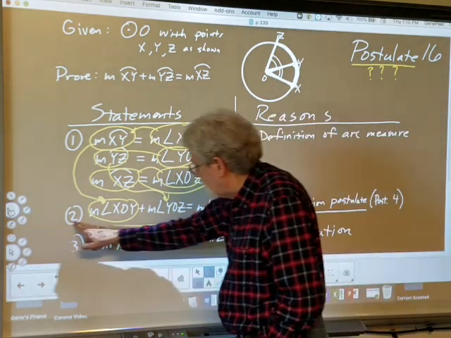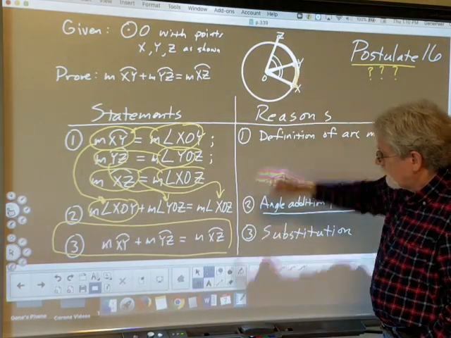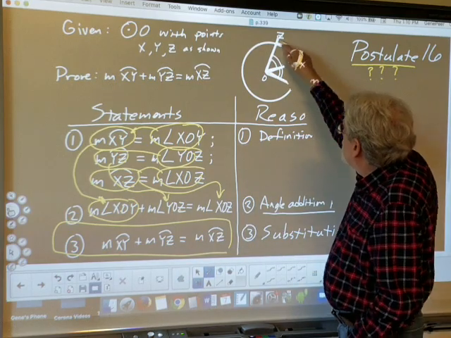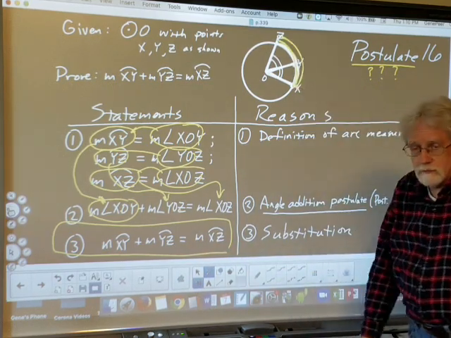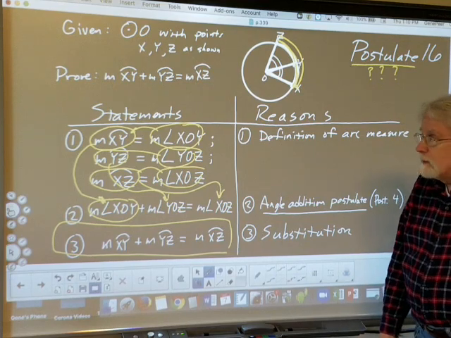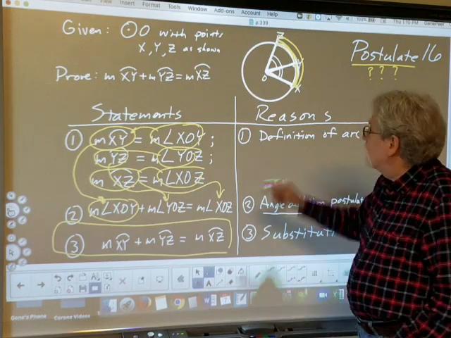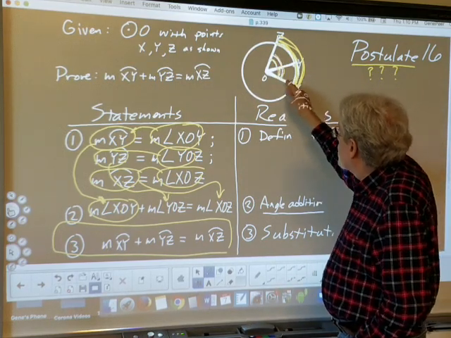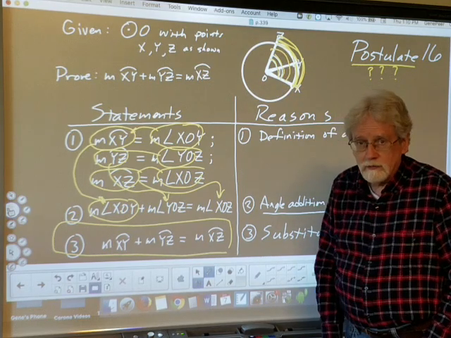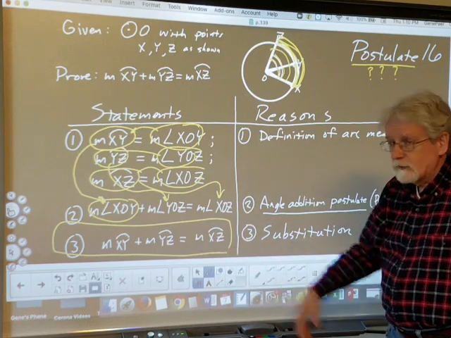And, well, there we go. I just proved it. I just proved that the measure of arc XY plus the measure of arc YZ has to be equal to the measure of arc XZ. Simple. Or very simply put, of course these arcs have to add up to the whole arc because their central angles add up to the whole central angle. In one simple sentence, that's the proof.